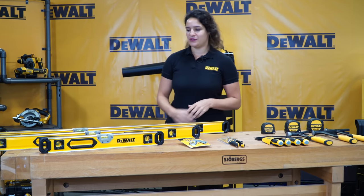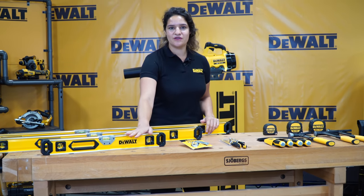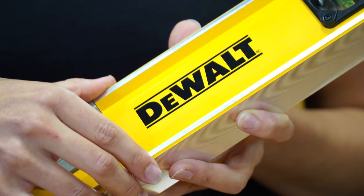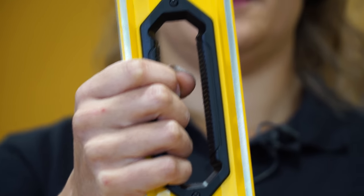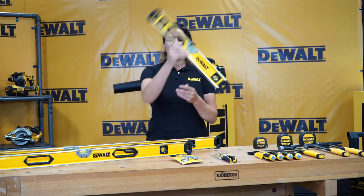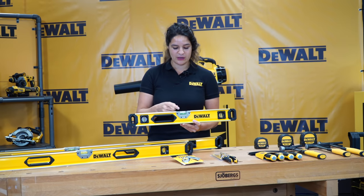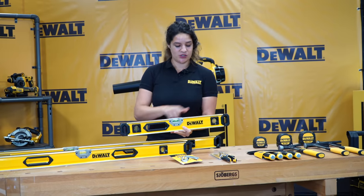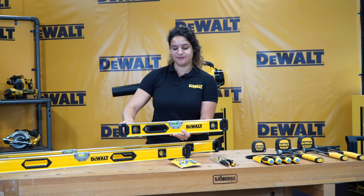Let's take a look at our levels. We have three sizes in the range, 6 foot, 4 foot, and our 2 foot level. It has a large cross section on the body, giving it superior strength and durability. Also a carry handle as well. Three vials, one for level, two for plumb. The centre vial is magnified, so you can take a look at that and you can visibly see where your bubble's sitting. And it's bridged as well, meaning you can have a continuous line along the back wherever you're levelling.